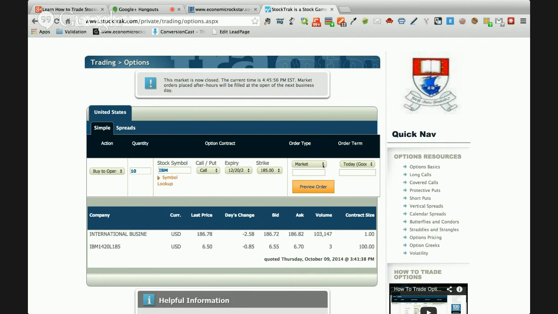So because the market is closed, I'm going to put in a limit. So I could actually state my particular price here that I believe I should get the option for. So we'll just keep it at maybe 650. And I'm going to have a good till cancelled term on that. Okay. You could have put it in lower if you believe the stock is going to fall even further, and you might like to put in maybe a 635 or a 595. Or if you think there's going to be a turnaround and you want to capture that uptrend movement on the open tomorrow, you might put in a slightly higher price. Okay, but I leave it at $6.50.